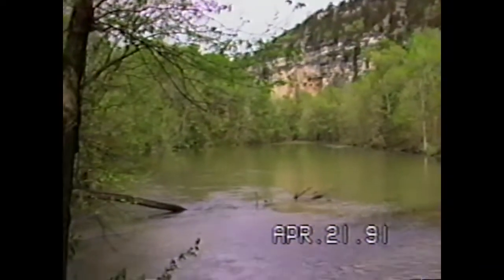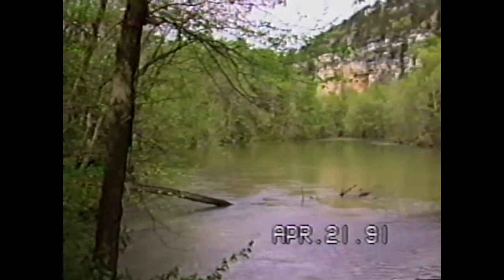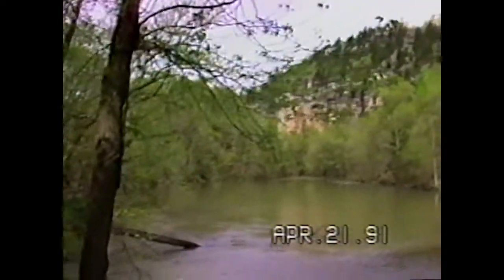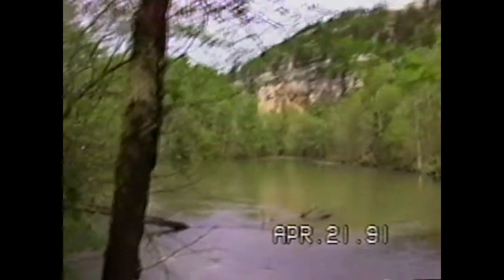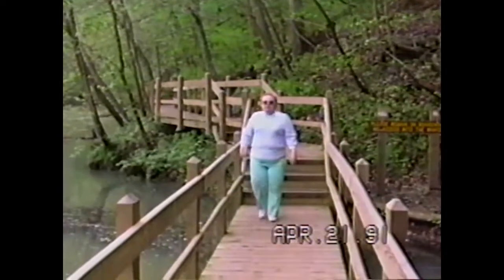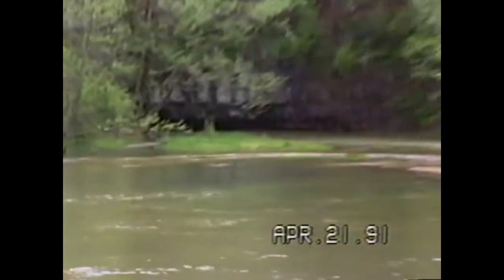There is the lookout. And that's an island there, believe it or not. If you look at it, you can see that the water goes both ways. This should about do it for Tonka this time. Beautiful. They have really improved it since we were here last. And don't tell me walking in Crestwood Mall hasn't helped this. This is a little better shot of where the spring comes out.